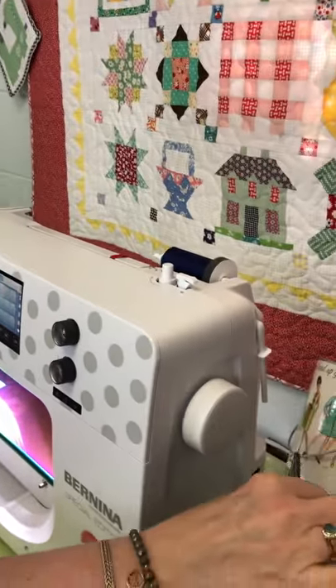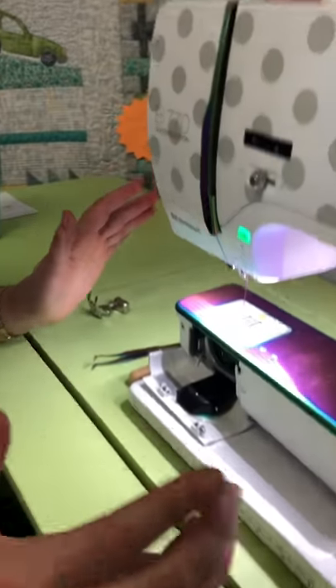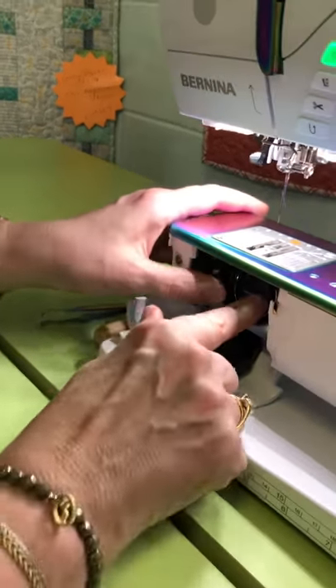Okay, let's talk about the dreaded 10-10 error message. It locks up, and a lot of times your flywheel will be really tight and you can't turn it. You know what that is? That's a bobbin problem. Anytime it says 10-10 error message — main sync failure — it does not mean your machine is broken, it does not mean you've done anything to it. It just means your hook is not seated properly. So the very first thing you do when you get that 10-10 main sync error is come in here.